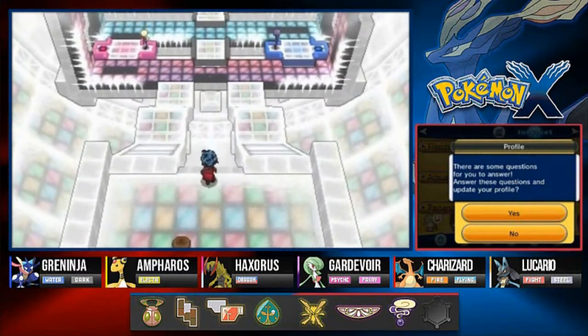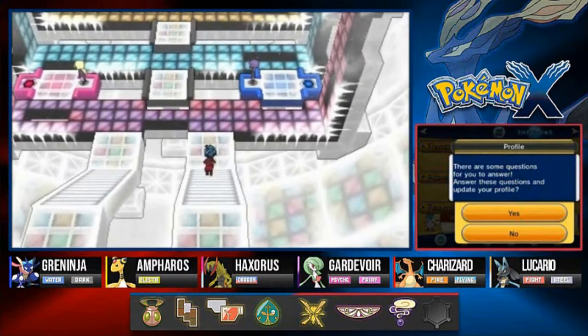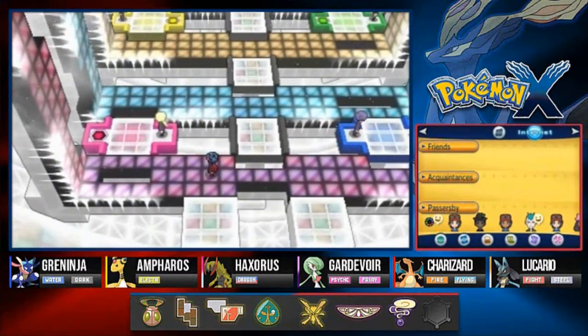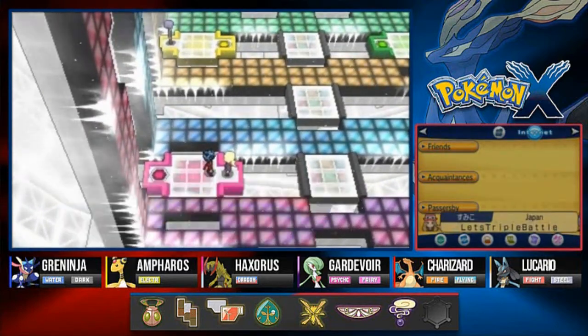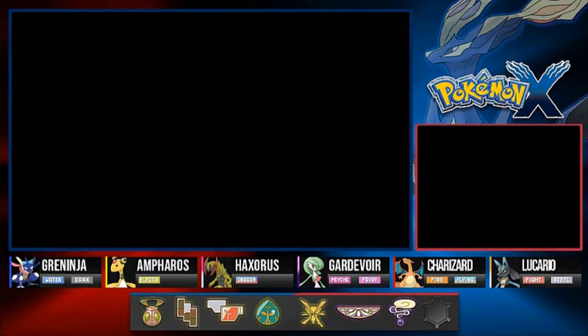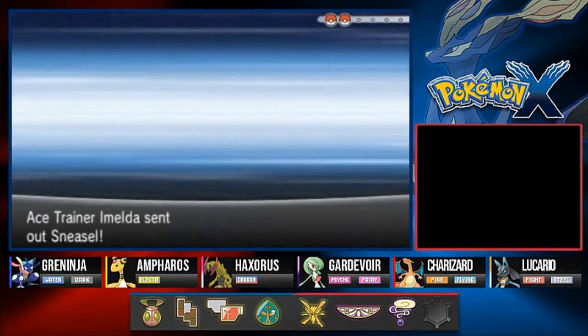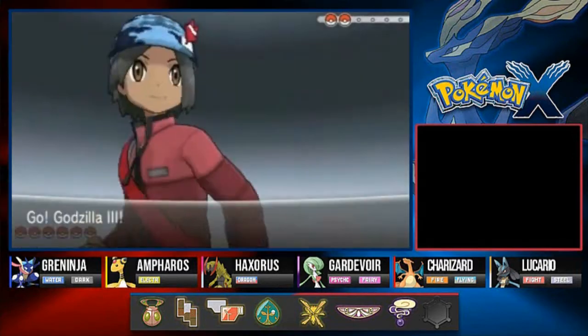Okay, so as you can see, this is all a puzzle, and you're gonna have to really work for it, guys. You cannot go through this until you press the buttons and actually align these things. Eventually, it will align to be, I guess, a big old snowflake. So that's exactly what we're gonna do right here. Ace Trainer Emilda wants to battle, and she is coming out with her Sneasel. So let's get this.